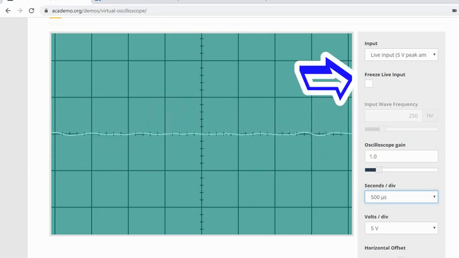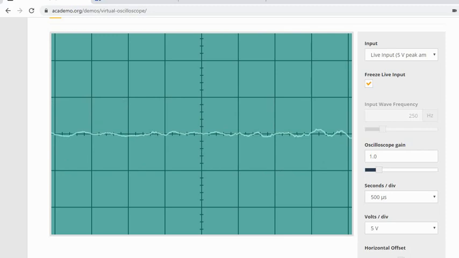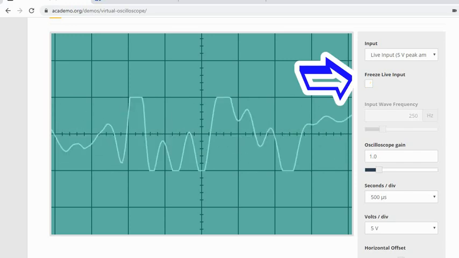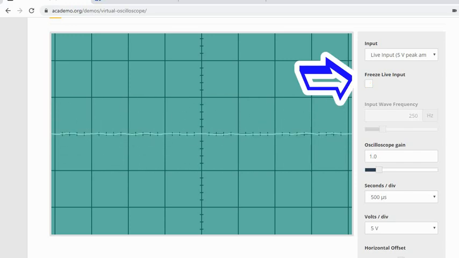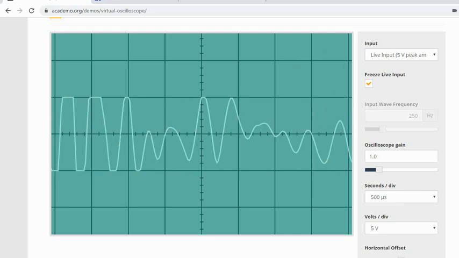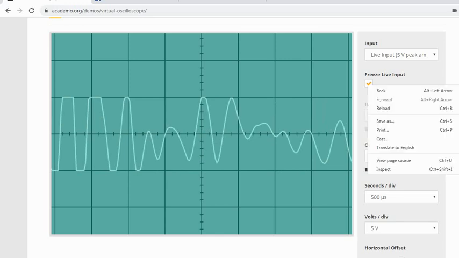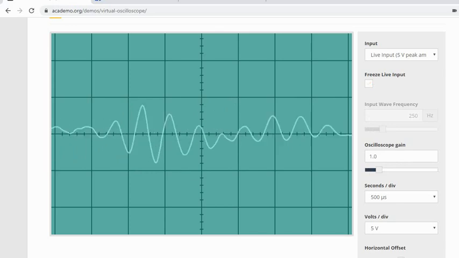Now I'm going to go over here to the input control, and I'm going to click Freeze Live Input. So I'm going to make a little bit of noise while I click Freeze Live Input, and you'll notice as soon as I click this, it captured a snapshot of exactly the wave being displayed when I clicked Freeze Live Input. I'm going to turn it off so it goes back to Live Input. And now as I continue talking, I'm going to click Freeze Live Input, and there it's frozen, that brief snapshot of the wave being displayed when I click the button. I'll click it back, and you can see it goes back to live input.